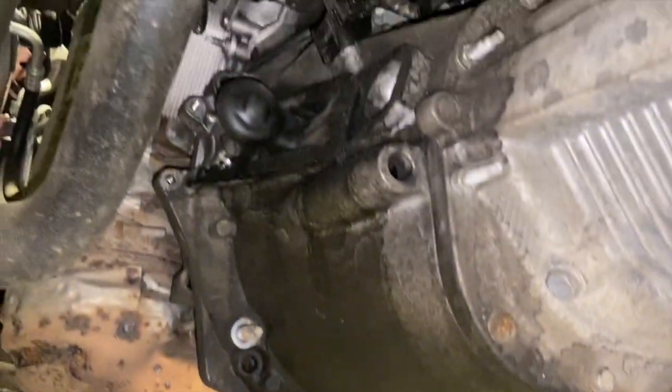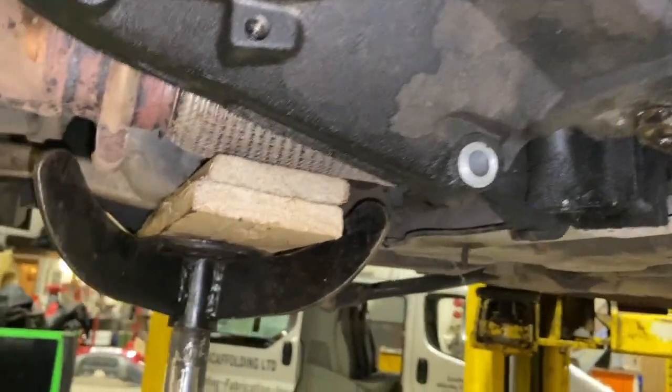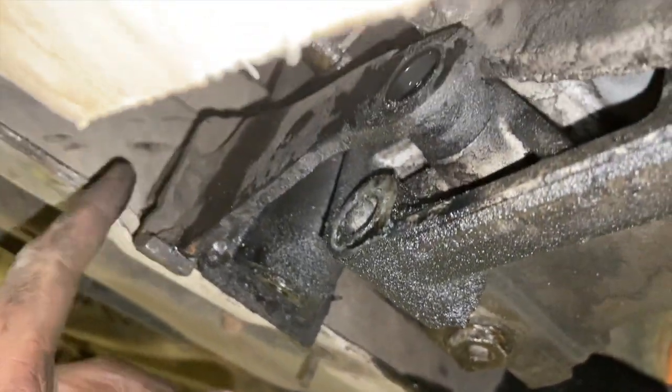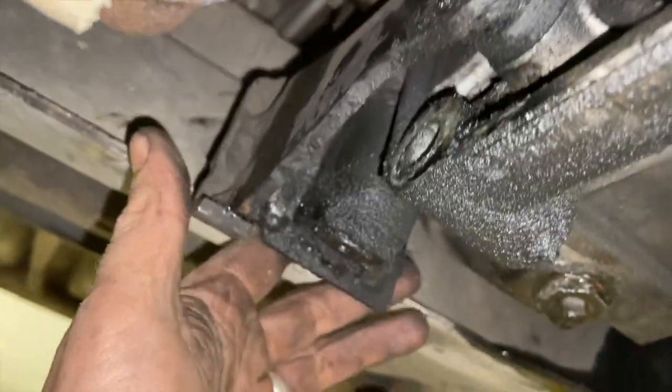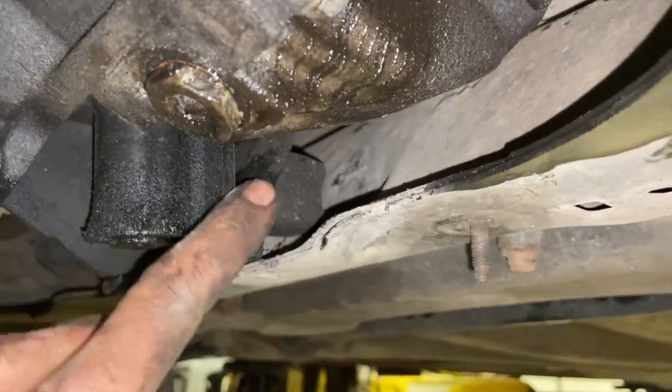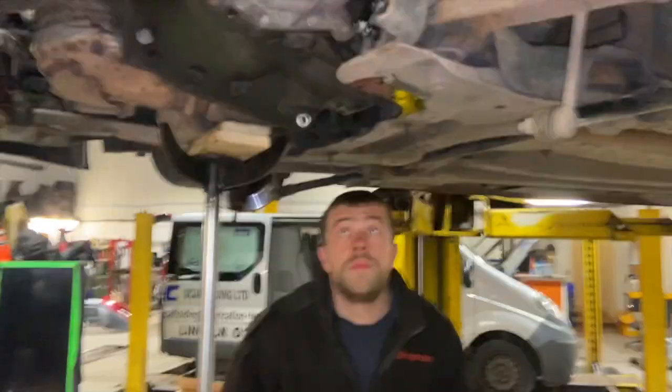Nice. We've nearly got all the top bolts out and the side ones as well. Sometimes you can get away with leaving this bracket on at the back, but on this C4 it's quite tight, so you probably want to take this back lug bracket off as well. It's got a bit of a lug out the back of it which tucks into the subframe there, so we want to get that off. It'll allow us a little bit more room to make it easier to get off.